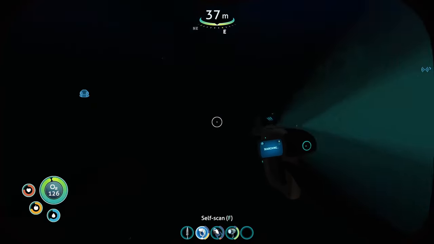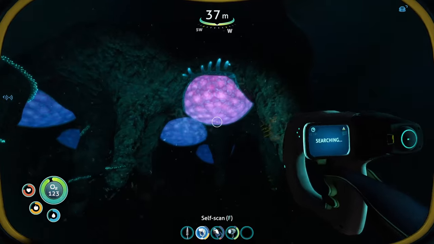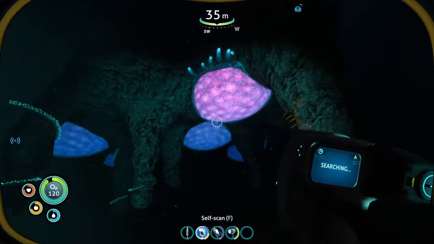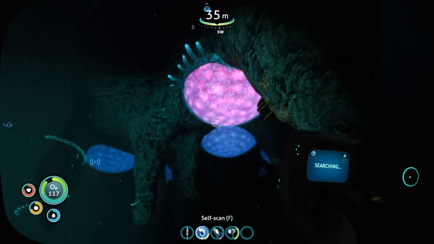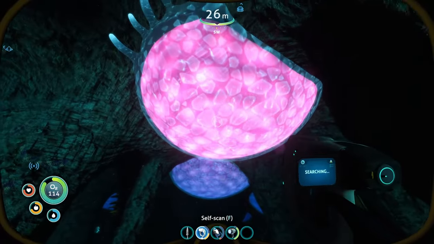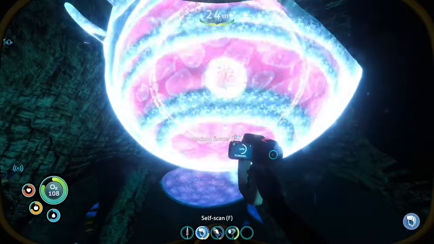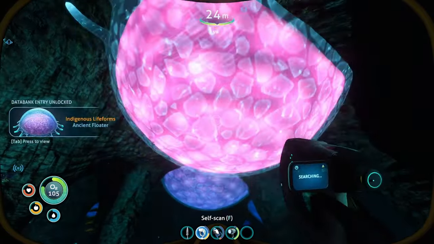What was that? You saw that shadow, right? Bruh. I'm afraid that there's something in there that's gonna like... Bro, just scan it from here, bruh. Oh my gosh. Ancient floater.